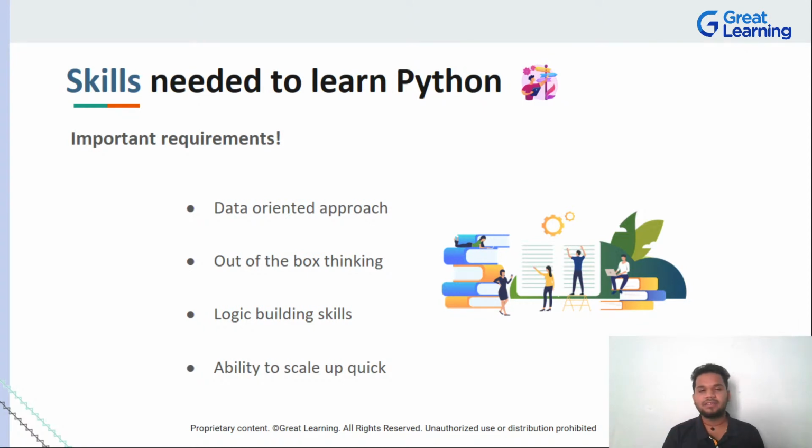This is where I can give you the biggest tip of learning a programming language. Whenever you're learning a programming language, usually if you have ever learned it in your school or college, they say you focus on the logic first, right? Now there is a good reason for that.